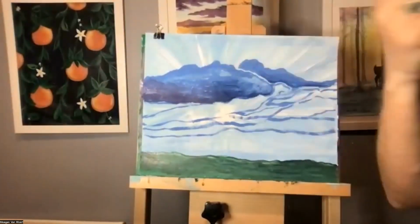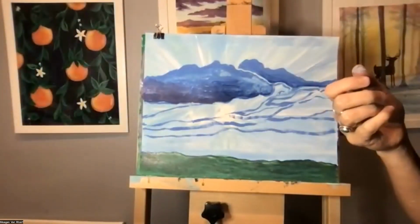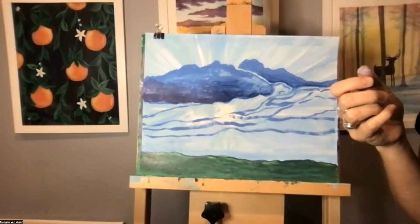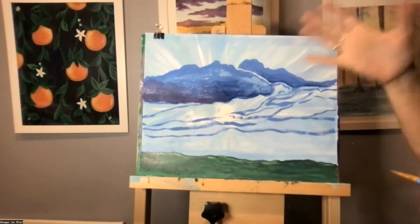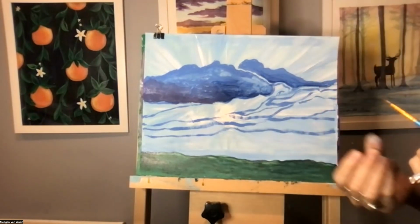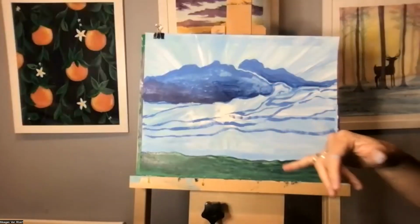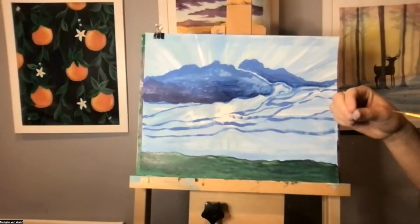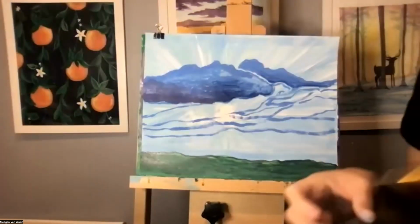So this cloud looks a little scratchy. It's okay to move on from one area and come back to it. Clouds, again, you have a little patience. The top sides of clouds are typically lighter. The undersides can be darker. It all depends on what the light source is. The light source is going to come behind these clouds today. So anywhere there's gaps in between these clouds, we're actually going to go in with a light yellow or a white to really brighten that. So that's why we're just focusing on the clouds right now.